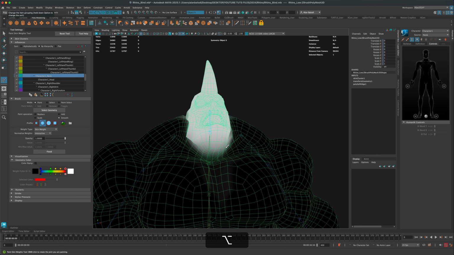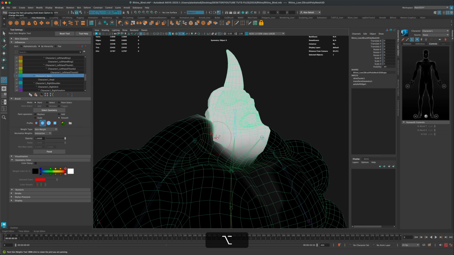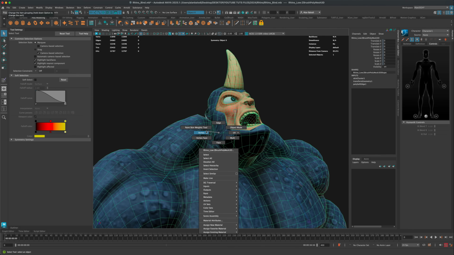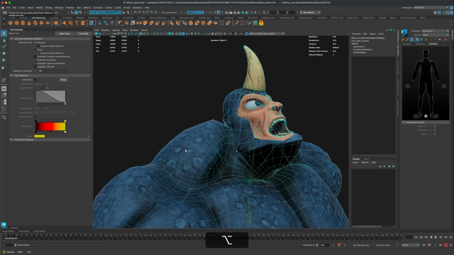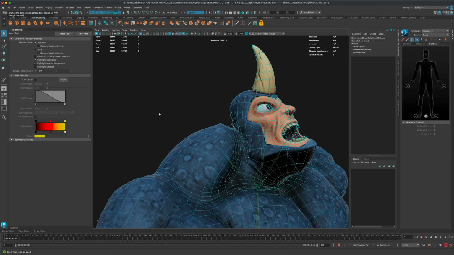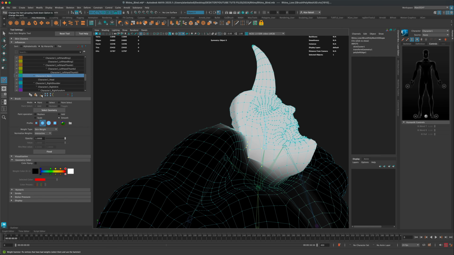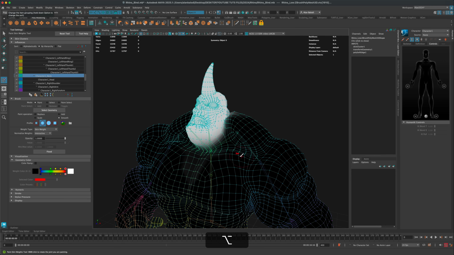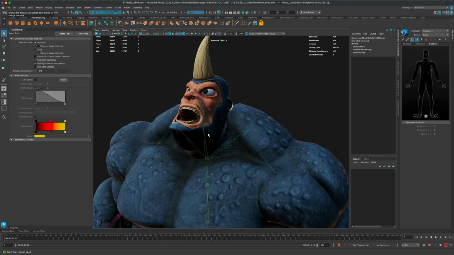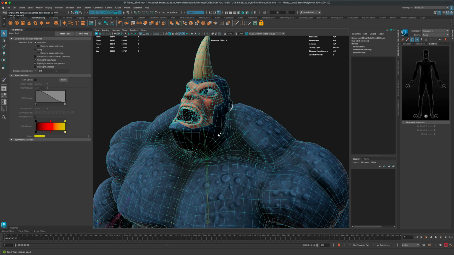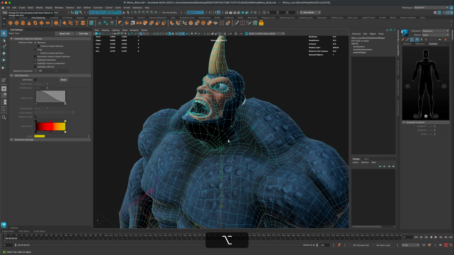If something starts to get crazy, like right here, this guy seems to be out of control, I can select him, hold down the shift key and grow my selection, grab things around him as well, and then go back into the paint mode and click on this little hammer. Now the hammer is going to average everything around, and that's a really amazing and powerful tool, because you can very quickly clean things up and average points around.